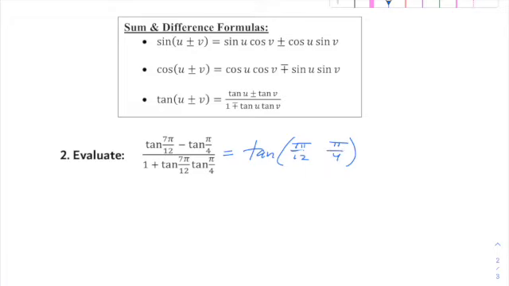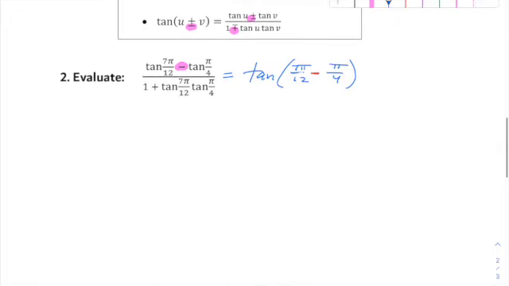Just be careful, what are you doing? Am I adding or subtracting those two? And if you see a minus up top and a plus right here, that means you're using the bottom symbol. That means that is a tangent difference. You know, the top symbol is always the same as what you're doing if you haven't caught that. So if you see a minus up top, that means that's a minus on the inside there. And now here we are again, but let's actually subtract those two things.